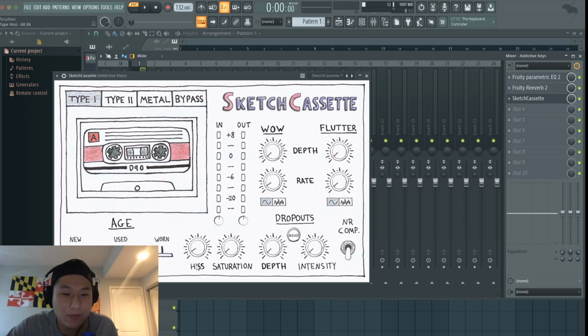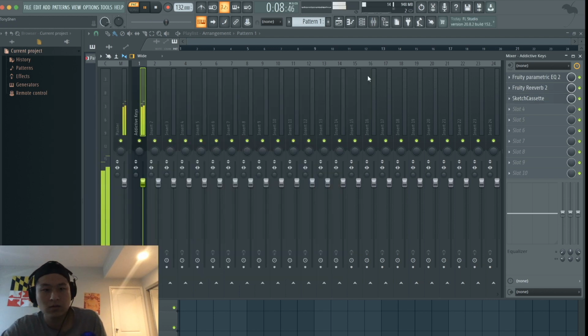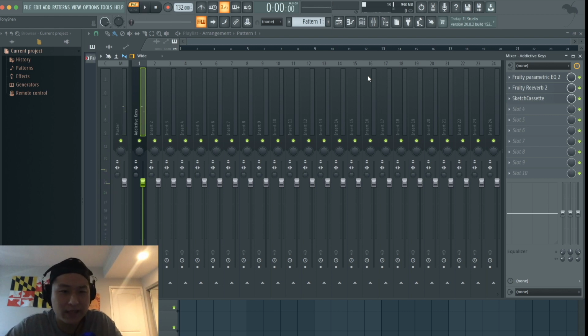You can add a little bit of hiss, or you can just not use it, and just make it sound like it's coming out of a tape. A little saturation. It's a very subtle effect, but it just brings it out a little bit more and makes it sound more analog-y and recorded and just more authentic, right?